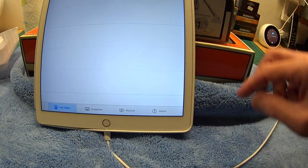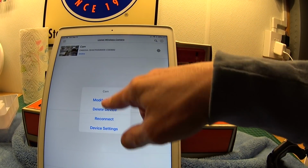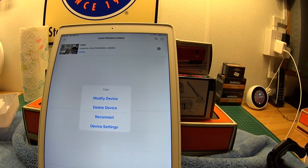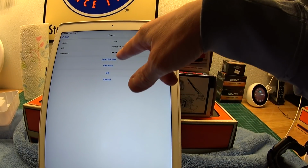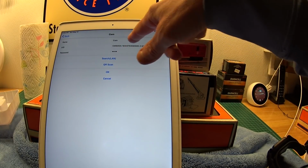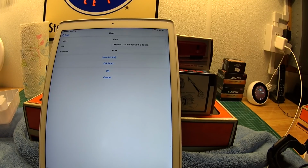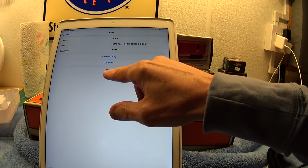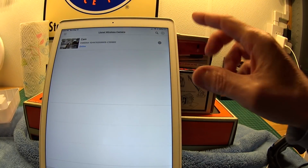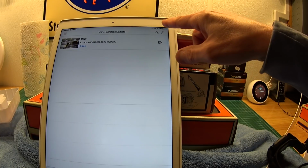If I go back to the actual cam here at the top, there's a settings gear, and then you have all these choices to modify, delete, reconnect. Well, if you modify the device and you change the name of it or whatever it may be, here you can change the password, but if you change the name, then it actually creates another one, and it won't connect to it. So I don't know why they even have this stuff in here, but anyway. It looks like it's some kind of generic cam device that Lionel has sort of taken over.